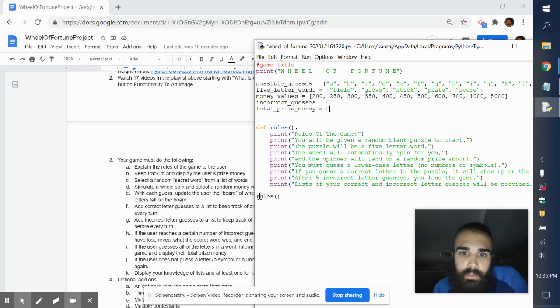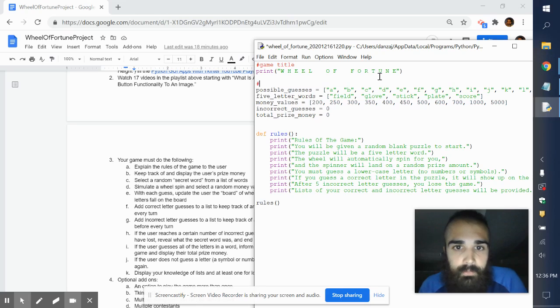So let's go ahead here and select a random word. So I'm going to import, I guess these are my lists and variables. Initialize.